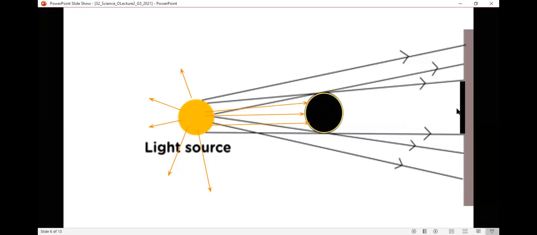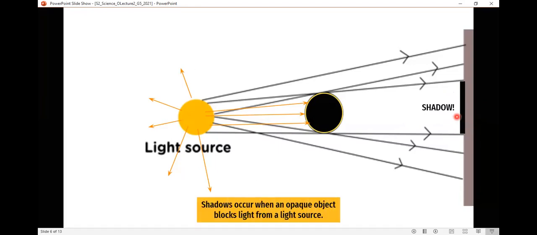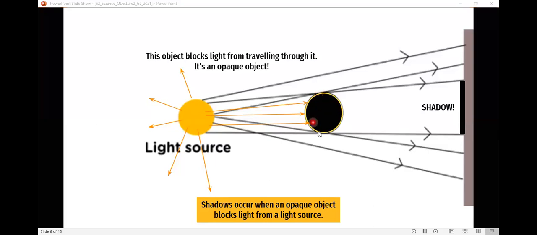So, in this space, look right here, there is no light. The light rays cannot reach this space. So this space will stay black with no light in it, and this is how shadows happen. An opaque object, we call it opaque because it doesn't let light rays pass through. When there is a light source sending light in the room, and these rays of light are blocked by an object, we will have shadows. This is called an opaque object because it doesn't let light pass through. So shadows happen when there is an opaque object that blocks the light from a light source.